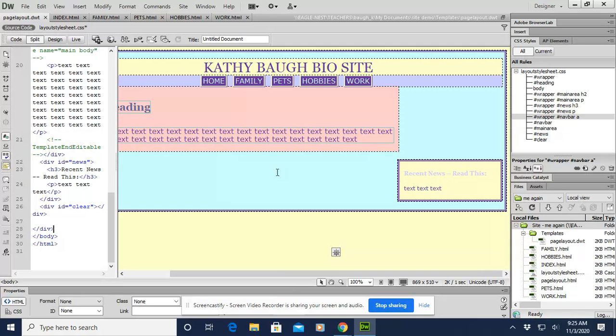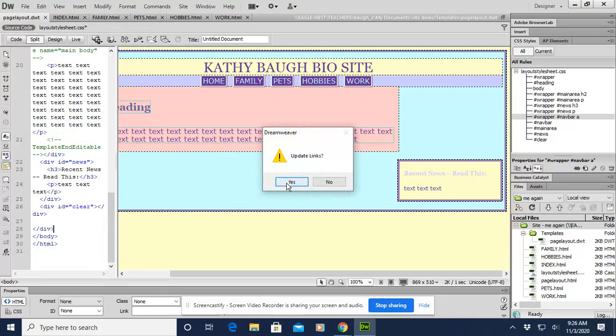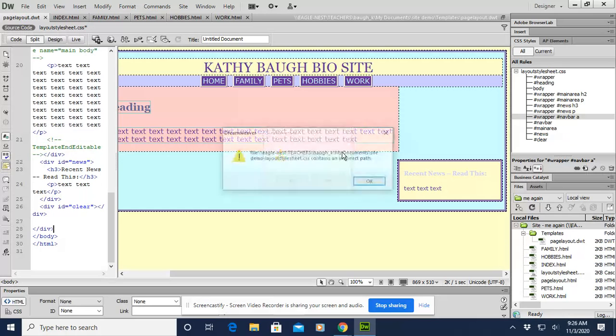What if I want, when I hover over the links, I want them to change colors? I'll show you that in the next video. By the way, when I do File, Save, and yours will not do this. Mine has an error in it. It's doing each page.